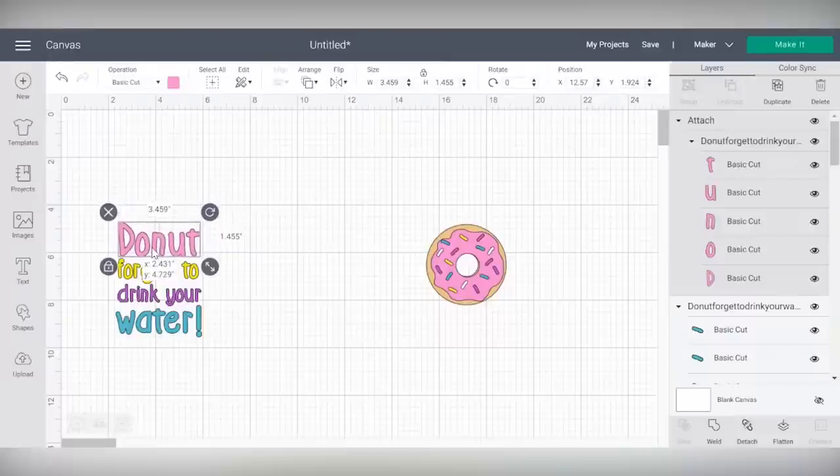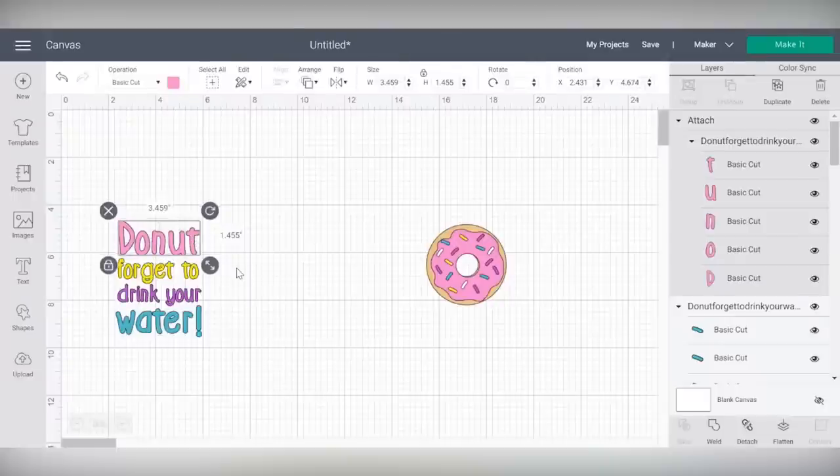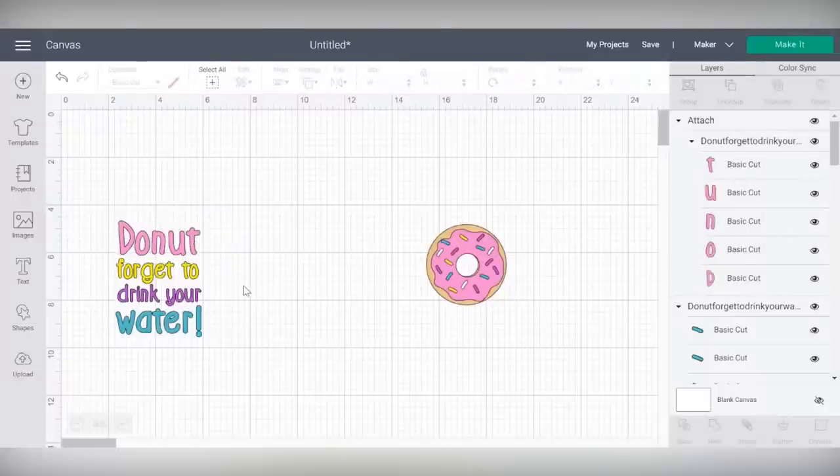So the next thing I'm gonna do is I'm gonna simplify these colors. And that's just something that I tend to do because I don't like to use a bunch of different colors in a design. I'm just usually not that patient to use so many layers. So I'm gonna be using the Starcraft Deceit Rose Gold and the Hoax Hollow Purple that you got from my mystery box in this design. So I'm just gonna make this little paragraph here just two different colors.